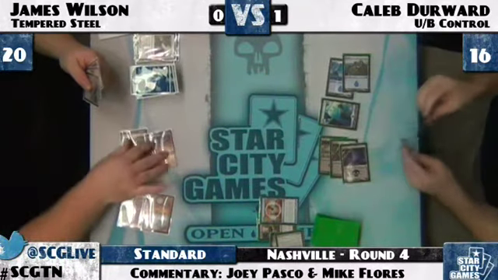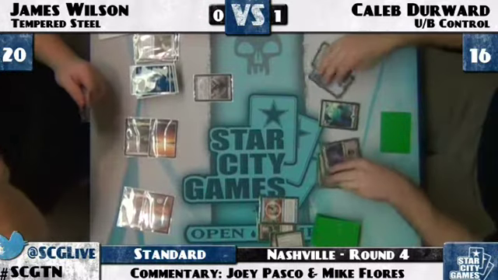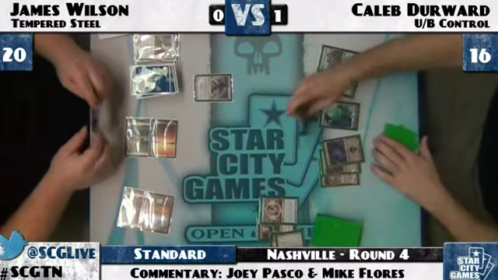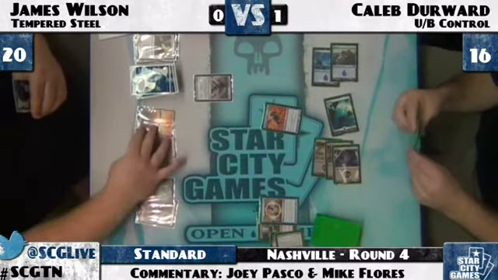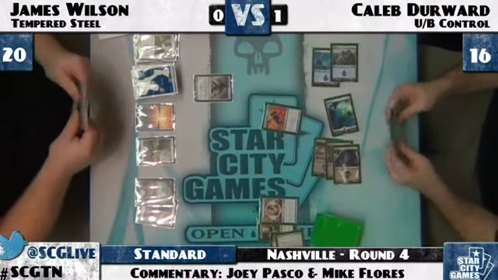Ooh, Revoke. So James did bring in the Revokes. Really? For what? I guess the one Solemn Simulacrum and Spellskite maybe. I don't even know if that's in Caleb's deck right now. Oh, and Caleb, will you remember to draw? Yes, he will remember.